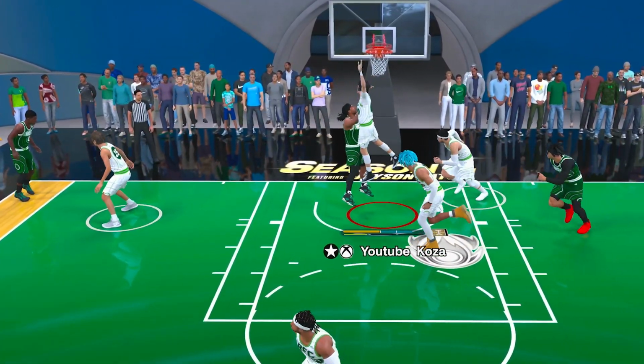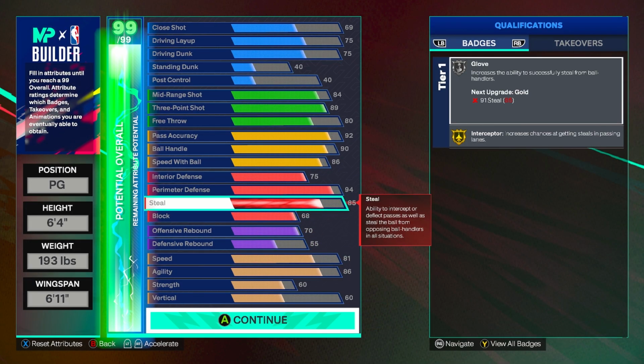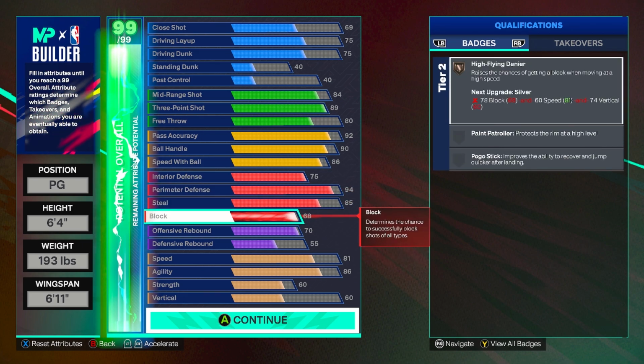Now you guys are going to see some blocking clips. This build, the speed isn't crazy high, agility isn't crazy high. It is high, but I do get some chase down blocks. If I do get beat at the perimeter, I can get those chase down blocks.